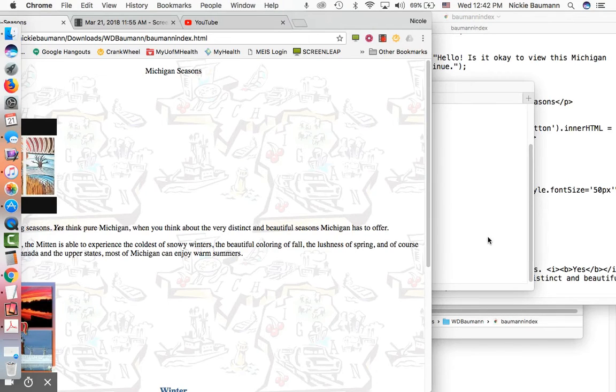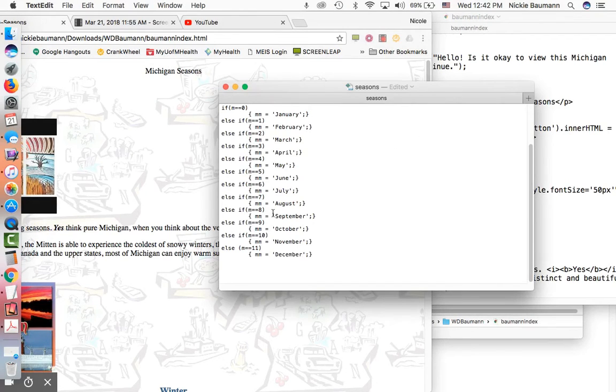Okay, so this is going to be part 2, and hopefully you fill this in so you have your first initial if statement. If the month is equivalent to 0, it's going to say January, else 1, it'll be February, 2 should be March, 3 should be April, May, June, July, August through December. And then we want to maybe put some output, and we're going to do document.